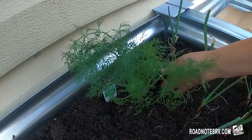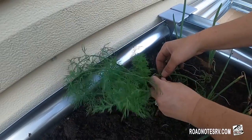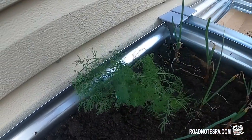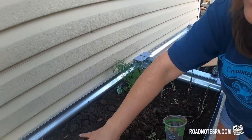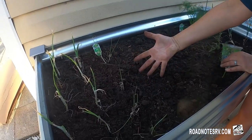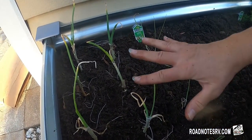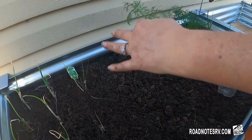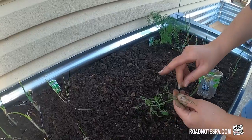And the reason why I put the dill in here, 2 reasons. One, it likes some of that shade. This one's broken, so I'm gonna get it out. It likes the shade, but it's also a companion plant for onions. So they do well in the same bed. So then I've got some leeks, which is also in the onion family. And we've got some baby leeks that we're gonna grow. And then we've got the white onions here. And then I still have to plan out this space, which is most likely gonna be carrot and lettuce.